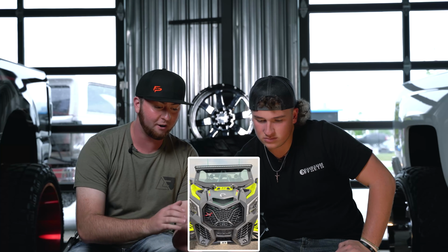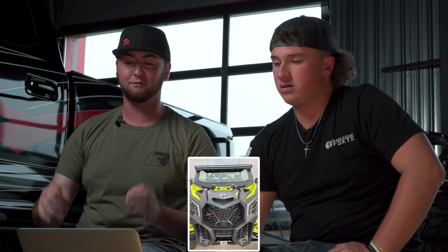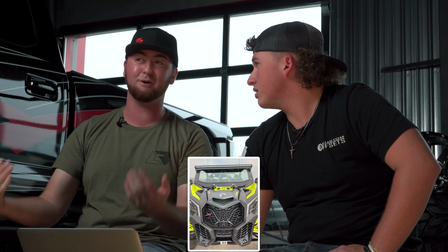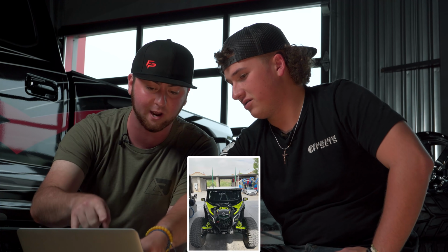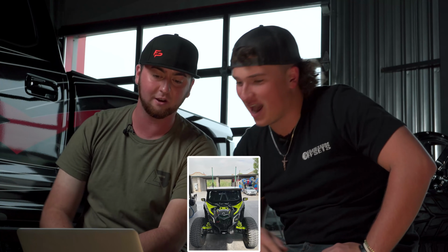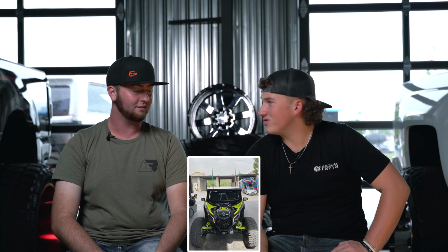All right, you ready to rate this thing? Well, just a fun fact about this model. This is the top of the line, most race performance model for the K&N Maverick X3, being the turboed RR model. Race ready. Super cool. And he does have a full windshield, it looks like. It's got a low profile roof light bar, a roof, and it's got whips on the back. RGB whips, they gotta be. Or green ones. And these wheels and tires are super cool looking. Race ready. Ready to rip.